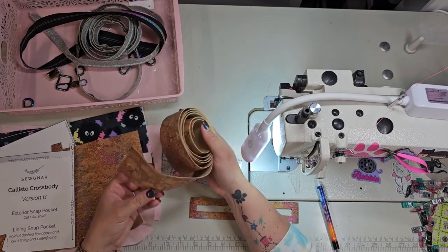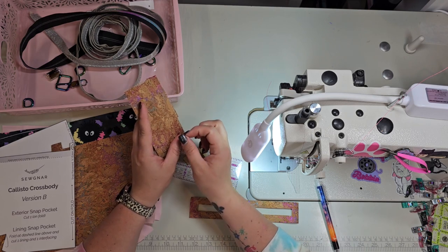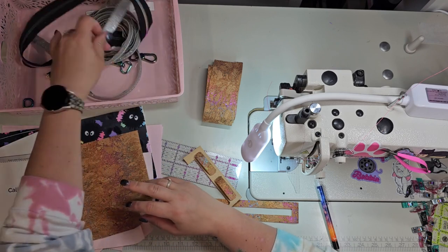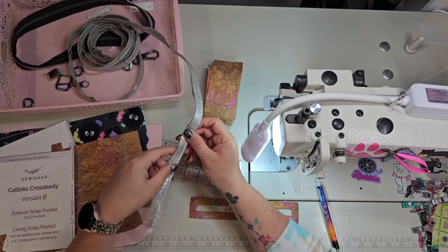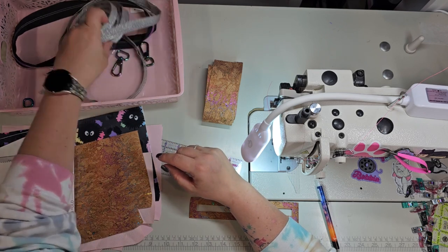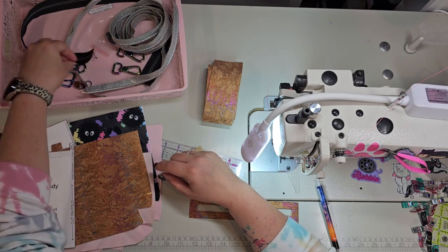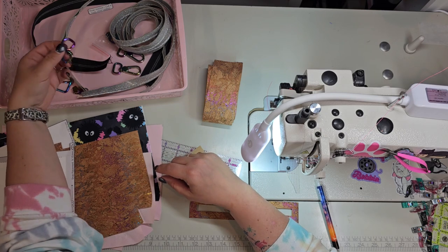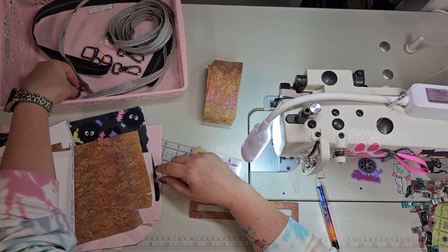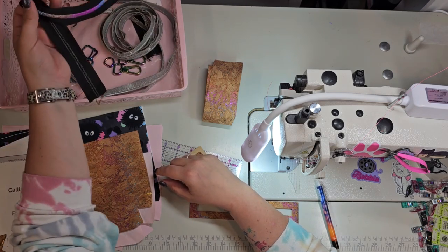Then we've got our crossbody strap. The pattern has you make this 1/2 inch wide when finished, due to the hardware I had, I'm doing a 3/4 inch. 24 inches of piping. I'm still not sold on this, but I think I'm just gonna go with it. It'll be fine. So I've got more than 24 inches here. I have my 2 clips, my 2 D-rings. These are still 1/2 inch. My crossbody strap slider, a zipper end. I have an interior zipper pull, an exterior zipper pull, and then I have my zipper tape.